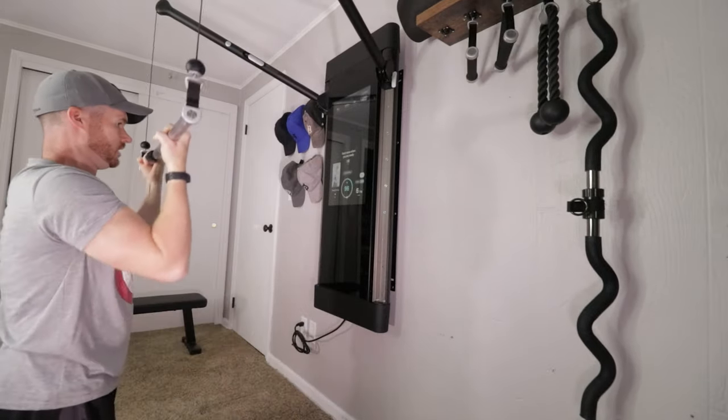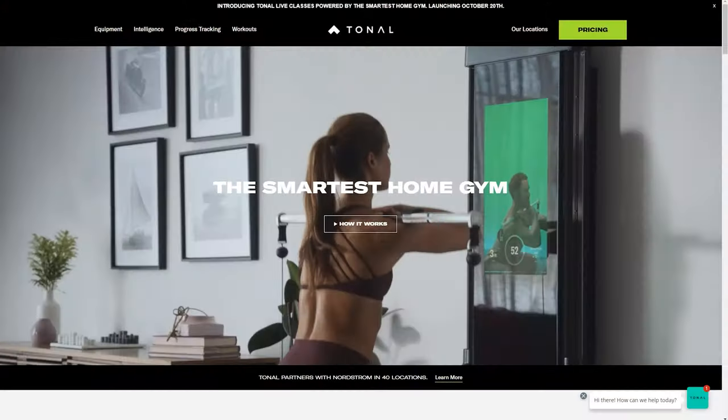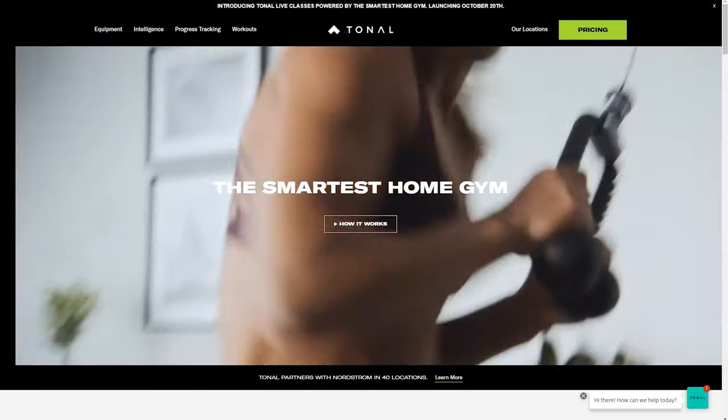When you throw on the Connected Fitness portion of resistance training, you just get a lot more — it's like having your own personal trainer right in the house. Because of the technology built into these machines, they have a lot of features that really enhance the experience and the quality of the workout. Things like being able to change the resistance on the fly, or having a spotter — it's like you have a friend there supporting you if you need to get through a set. From an excitement and motivation perspective, it really works. But do those things relate to you? When it comes to matching your health goals, this is all about building muscle, strength, and toning your body.